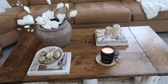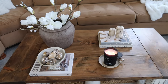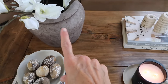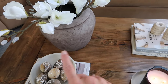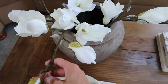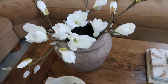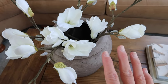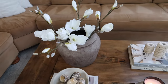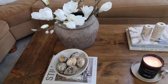Here is how the last one turned out — this is really beautiful. If you like a lot going on on the coffee table and a lot of decor, I do think this is beautiful. This is one of my favorite pots; it's from West Elm, I will try to link it down below. I've had it for about a year and a half. And then this is my favorite stem so far that I've found this year — this is a magnolia stem from At Home and it is so realistic. It does not have any greenery, just the florals. I think this is a perfect transition from early spring right through summer.